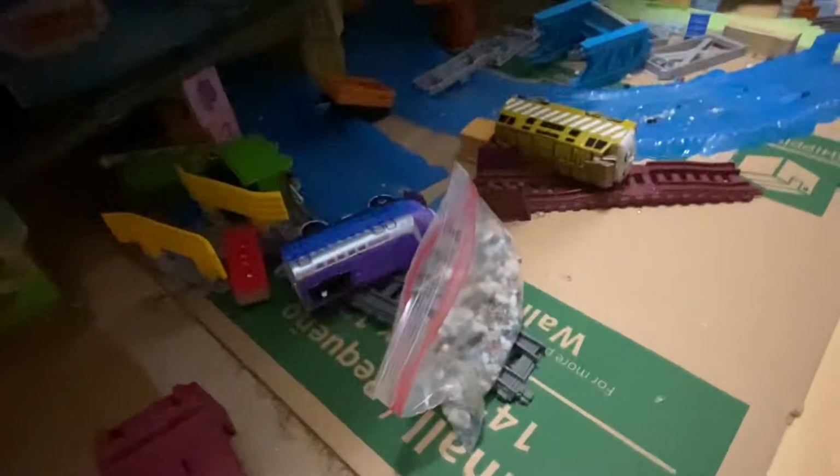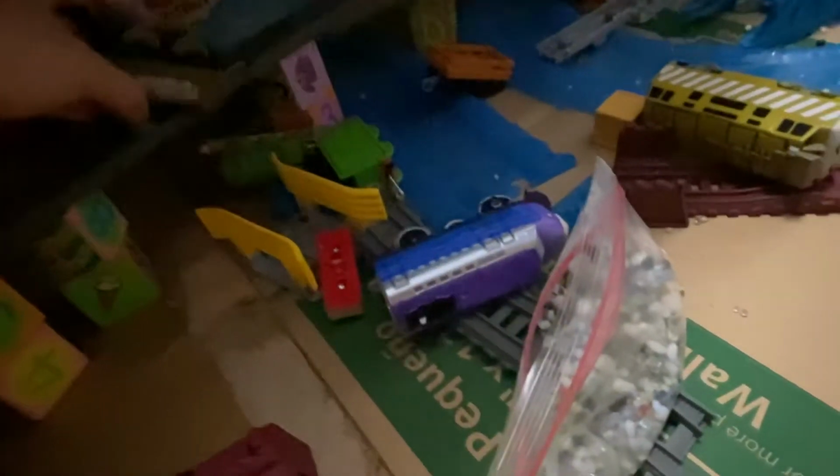Oh yeah, and I just placed these cars around as a representation of a mine. And as for these freight cars and these water tracks, they are supposed to represent a half river, half lake. So yeah, I filled them with rocks to represent a quarry.